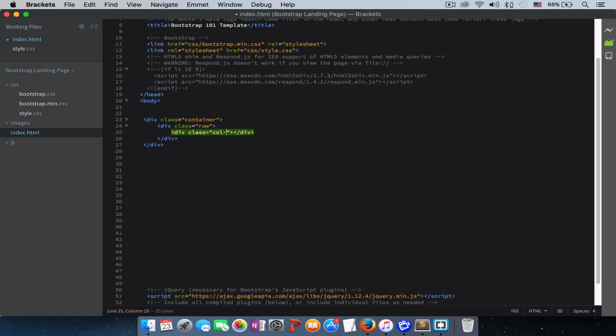If you're writing this column for a medium device like a tablet, like iPad and other tablets, you use MD, which stands for medium. But if you're writing your column for small devices like iPhone or Android phones, you use SM, which stands for small. And then you give another dash, and then you write the number of columns you want. So I'll just put LG and dash, and I'll put 3 columns.